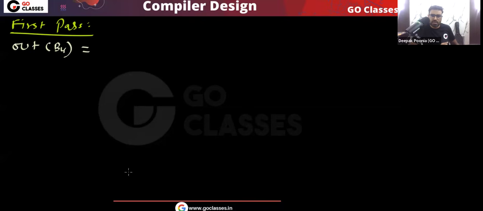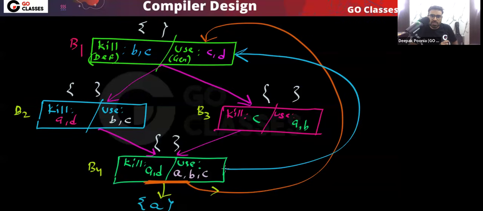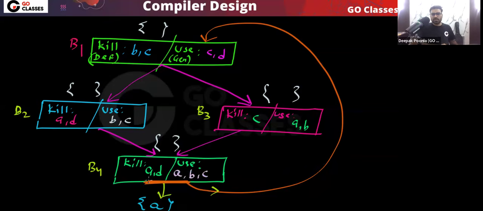How to do that? Remember, for B4, how many successors are there? From B4 point of view, how many successors are there? There are two successors. This outgoing, this outgoing. Now, did you understand why I told you to not put the edge like this? Because if you do like this, then this successor you will not be able to see, and maybe you will make a mistake, maybe you will get confused. Maybe you will not consider this successor, but actually there are two successors.